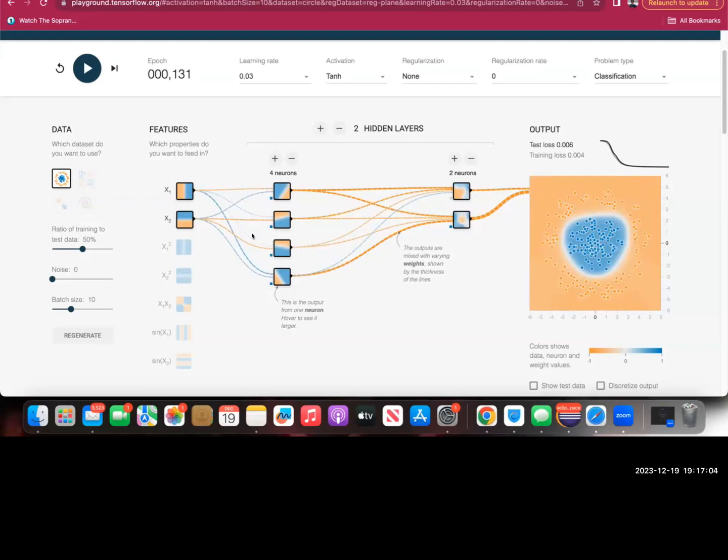That's what they call the training loss. The loss means the error between the expectation, what's predicted, and what's real. So in this case, the blue dots are all in the blue region and the orange dots are all in the orange region. So this is almost 100% accurate. This is actually just one layer of neural network, very simple.